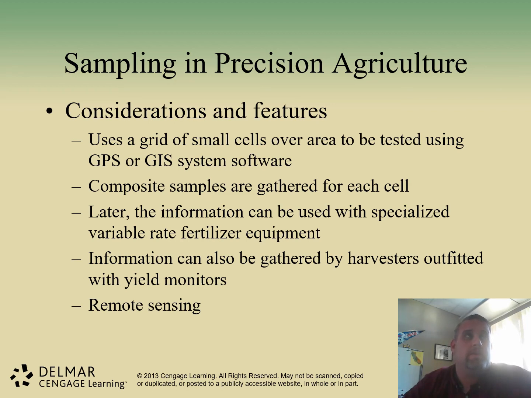So if you're going to be doing sampling and trying to be precise, you should draw a grid pattern, and in each grid pattern you will take a certain amount of sample. If you have, say, 10 grids, you're going to take 5 samples from each: corners, center, middle. You're going to do the same for each grid. You're then going to composite those samples together and mix them all together. This will help to ensure that you are getting a representative sample of the whole property.